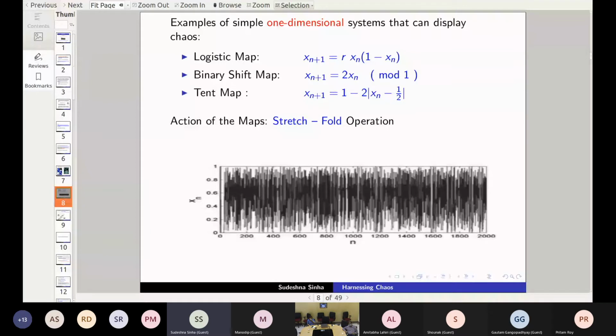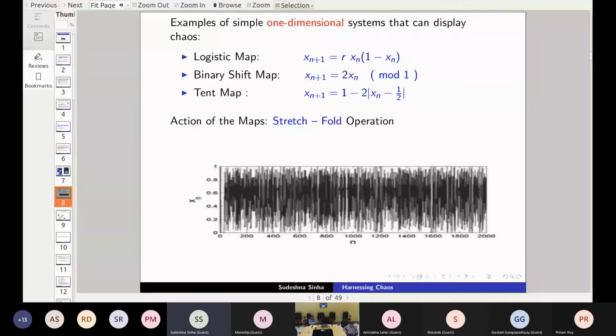But if two trajectories were just running away from each other exponentially fast, both of them would reach infinity. What's so interesting about that? The interesting part is because they are folded back. Sorry, there's a fold operation which brings the trajectory back into the same space. So it is like you're locally flying apart and then you're forced to live back in the same space. It's like in a lot of human condition, I suppose. And so things get very complicated because of these two contradictory things.